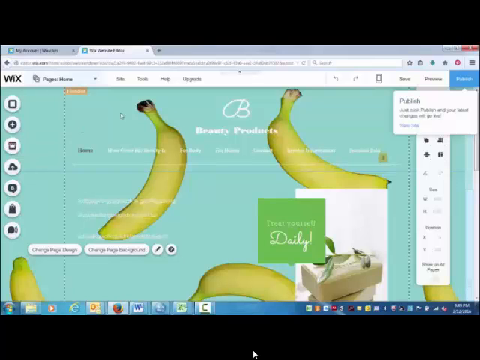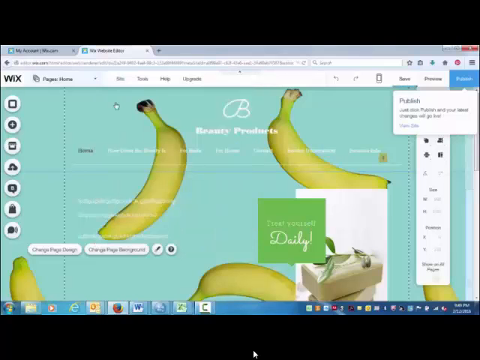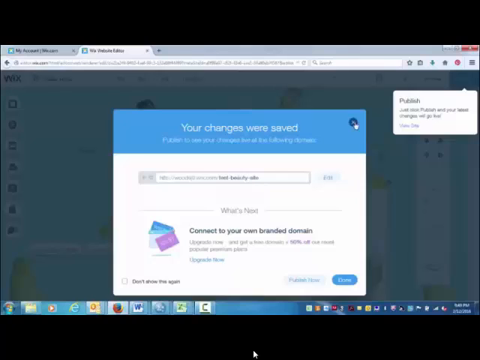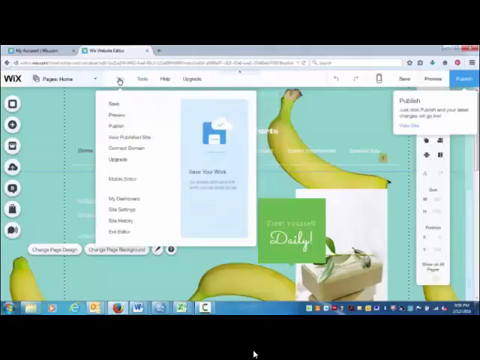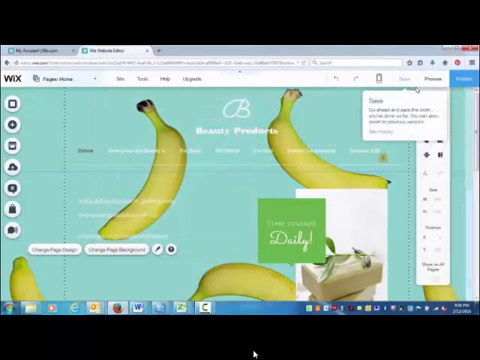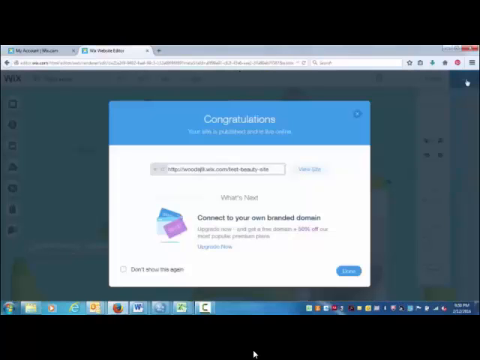And then finally, I want to point out briefly on the site menu here, Save, like it suggests, allows you to save all the edits that you've been making to your site. If you don't save them and you close the window or your browser crashes for some reason, you lose all the edits that you made. Very important is Publish, which you can either go to from the site menu or over here at the side. Save is also available for you over at the side. You can't actually see anything that you've edited here until you click Publish. As soon as you click Publish, that actually puts everything out on the internet.